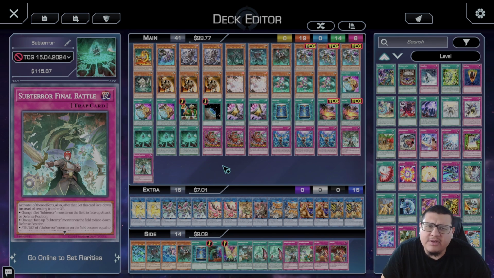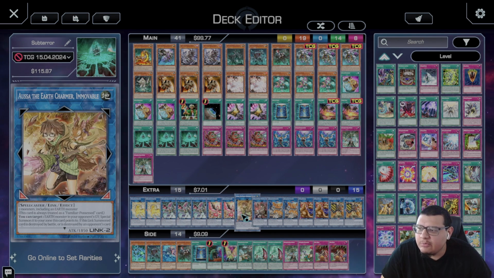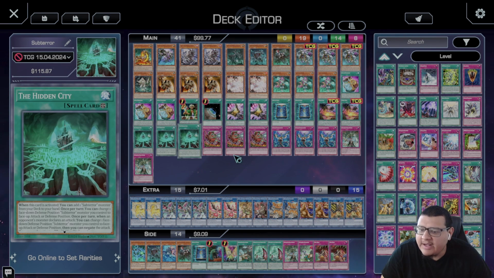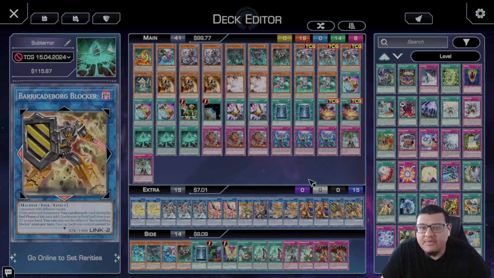For the extra deck, you can kind of play with the extra deck however you want, but I went double unicorn, triple behemoth phoenix. You don't really summon this, but it's a subterror. Double phoenix, one earth charmer, one dark charmer, double Cerberus, double Mrs. Radiant, and double barricade board blocker to get back Hidden City from your graveyard. But again, you can play with the extra deck however you want. It's basically Pot of Prosperity fodder. But yeah, let's get into some duels.